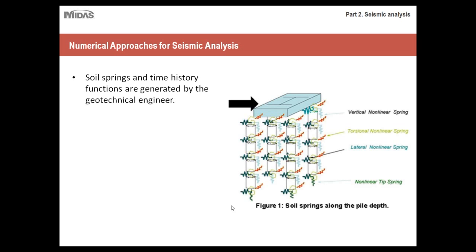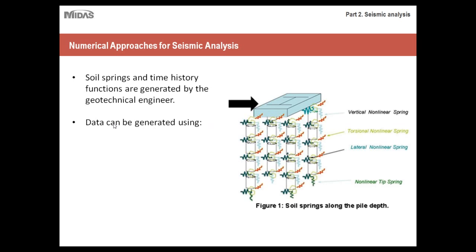What you'd have to do is create a soil spring for the tips, for lateral behavior, for torsional behavior, and for vertical behavior. As you can see, it's a long process that requires a lot of attention to detail to model all of these springs. Then each of these springs, depending on the soil layer and the type of earthquake you're modeling, would have its own time history function associated with it. That's what makes time history analysis so cumbersome and yet so accurate. With response spectrum analysis, you have to make certain assumptions, whereas with time history analysis, because these variables are taken into account, we have fewer assumptions, but it also requires a greater level of detail.